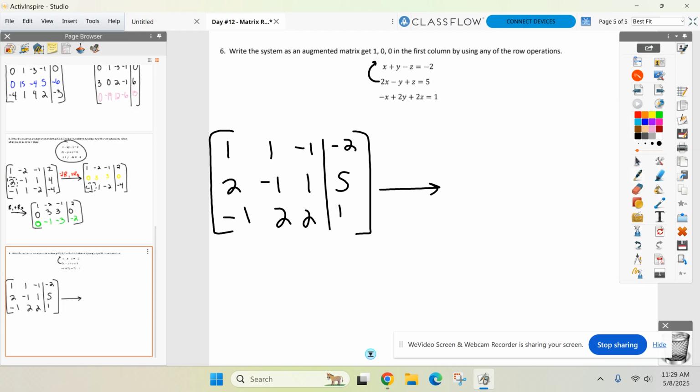What do you have to add to the 2 to make it into a 0? -2. You can always get a -2 from row 1 as long as there's a 1 there. So what do you want me to multiply row 1 by? 2 or -2? -2. And then add it to row 2.